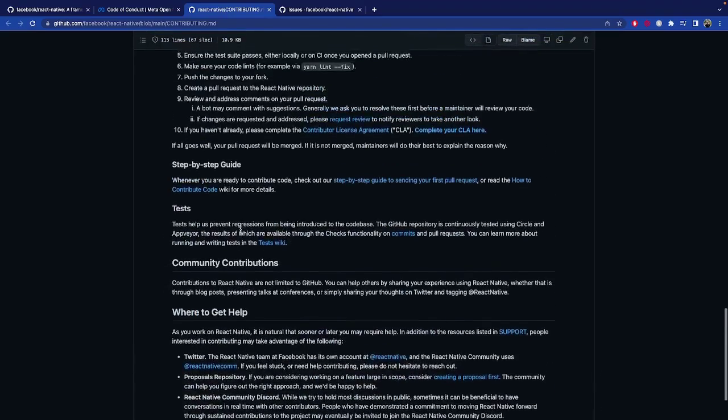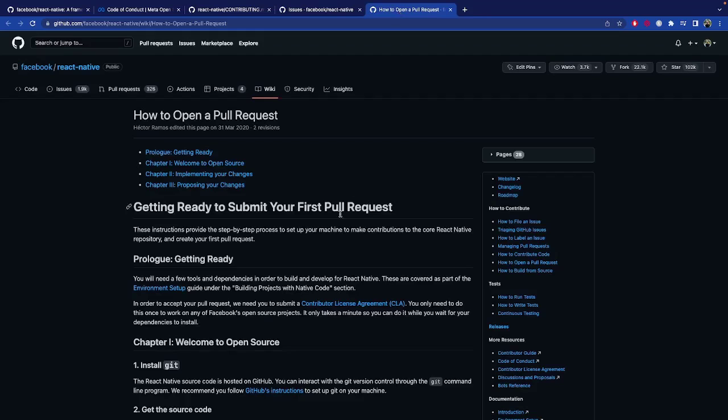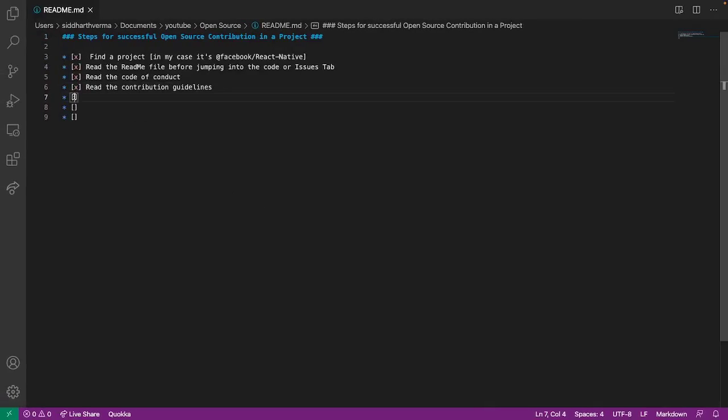And here is the step-by-step guide for raising a first pull request. So the fifth step will be how to open a pull request guideline.